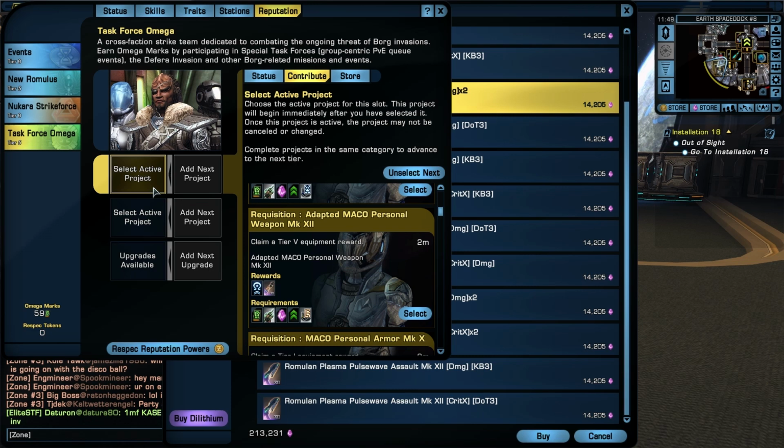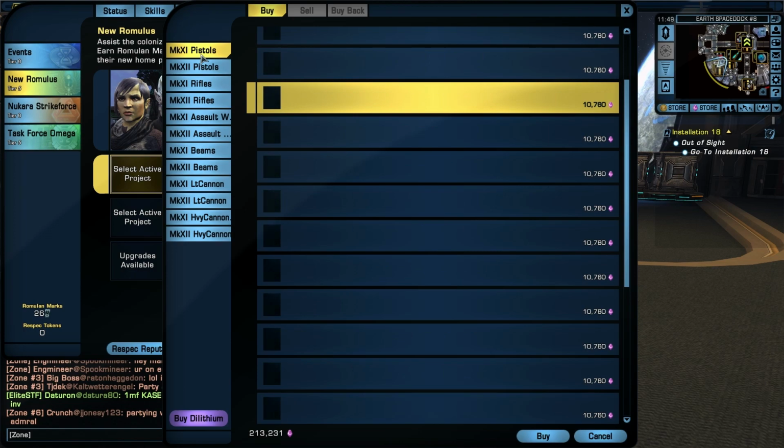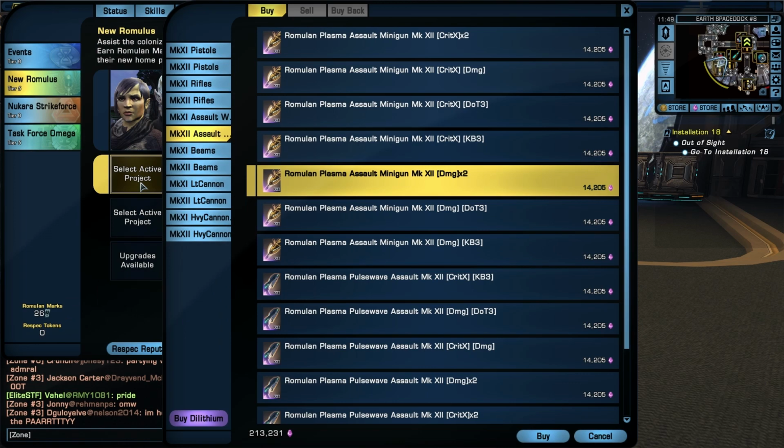Anyway, back to the Romulan stuff. Very good weapons on the Romulan side. So that's all the ground weapons. And I would just not waste resources on Mark 11. Just go for Mark 12 and just go for what thing you want. But I like the Romulan weapons, these Mark 12 ones. They are really, really nice. You could equip your whole bridge officer ground team with these Romulan Mark 12 plasma weapons, and it'd be really awesome.